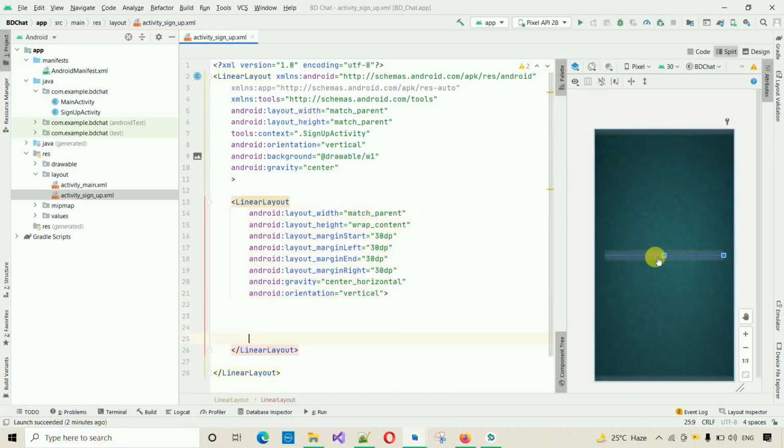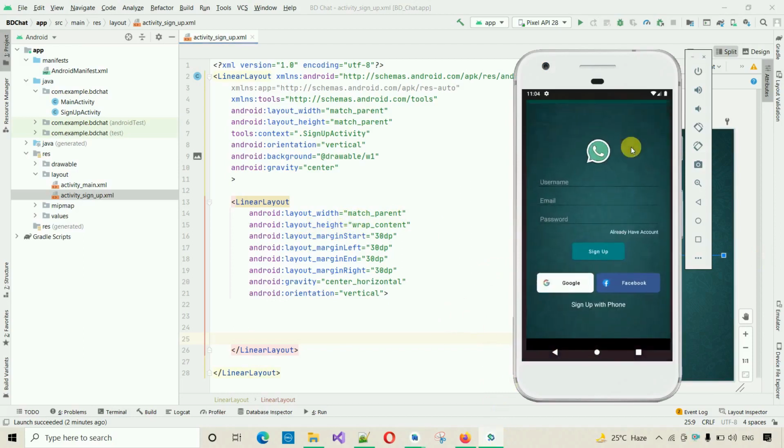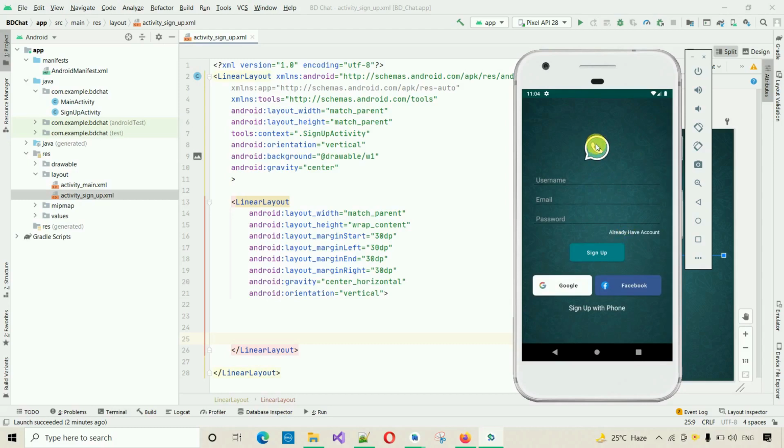Here you can see in the center of this, we can see the linear layout, but we haven't put anything, and we have set the height wrap content, that's why it's being wrapped in. And if I check the complete app, let me just open the WhatsApp, this one, and here you can see we have this image, this one is the text field, and this other is text view.